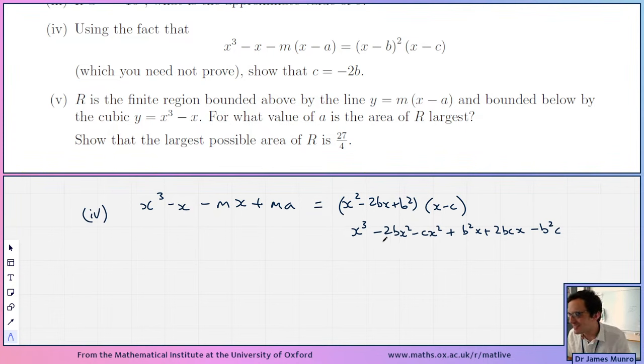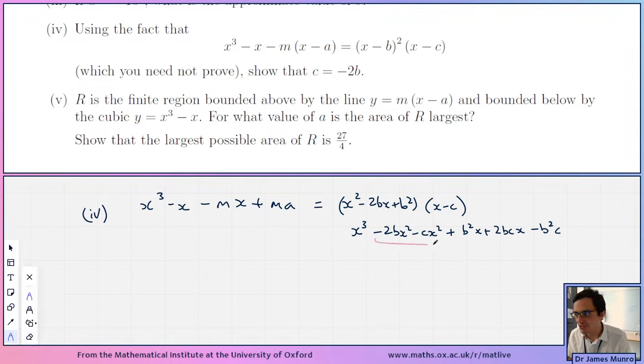Okay, observation. There is some hideous mess over here. The x term is really interesting to me. It's got this kind of b squared plus 2bc stuff going on. It's got this b squared c going on in here as well. There's a lot going on. The x squared term is where I want to point, though, because it's sort of simpler.